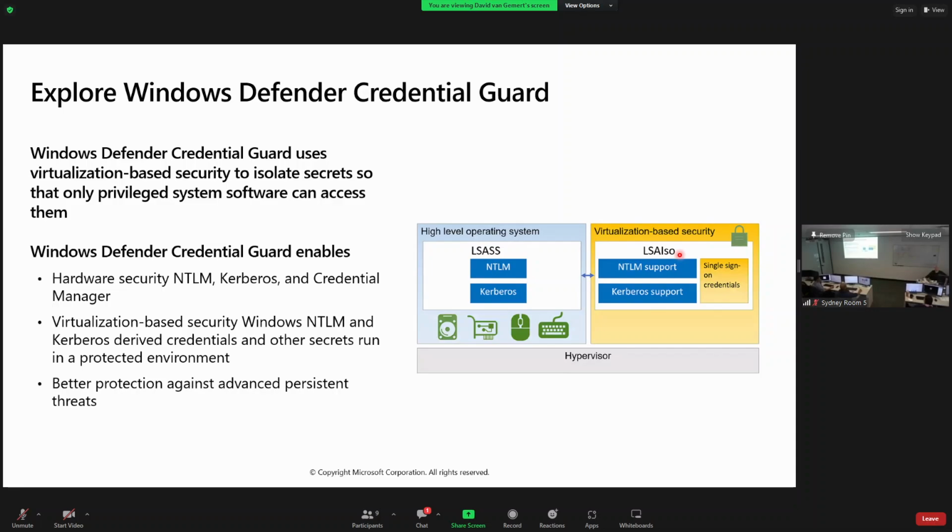Yes, sir. Why wouldn't you do Credential Guard and application control? Well, you can, but it's going to be a lot more work for you, because you've got to define for every single computer what applications are going to be allowed. So generally we don't. You can, it depends on what your security requirements are in the organization.